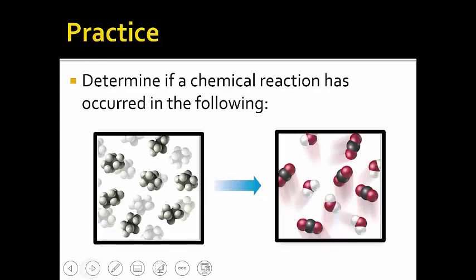How about this one? Okay, so this one is a chemical reaction because we start with something that's called a hydrocarbon. There's an oxygen in there, we just can't see it in color. And we end up with 2 new compounds, which happen to be water and carbon dioxide. So we break some bonds and we form some new bonds, and so we definitely have a chemical reaction.